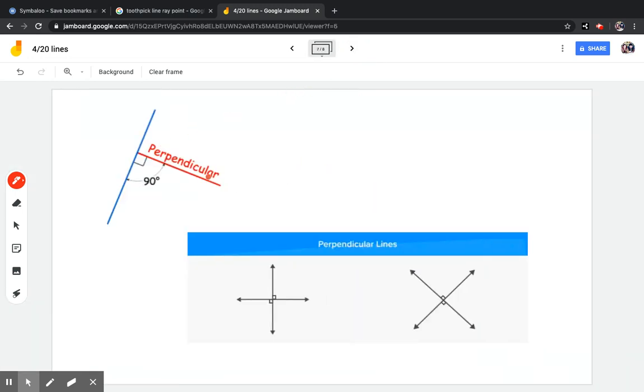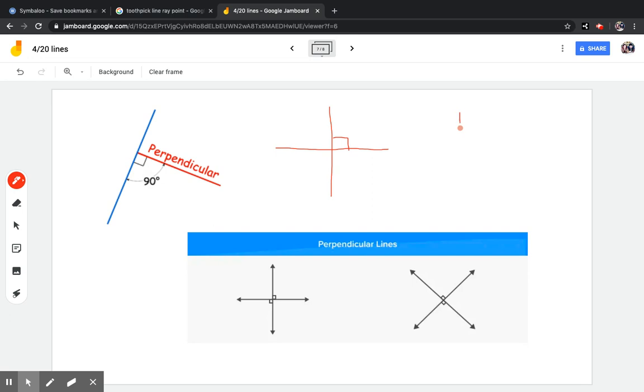All right, but what happens if they do cross? Well, this is kind of like an intersection in the road. Picture the highway and Main Street. These are perpendicular lines. And perpendicular lines are really important because they have specific angles. Now, we won't get into angles in that much depth, but what I want you to know is a perpendicular line has a 90-degree angle. You can see right there, it makes a perfect square.